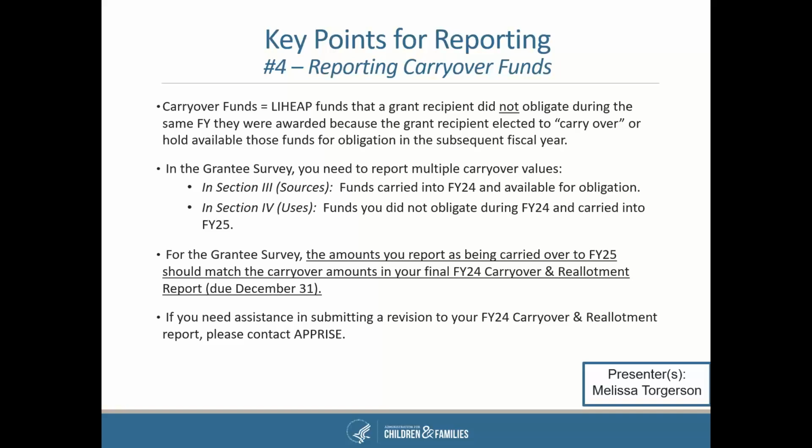And in the grantee survey, there are really two places that we address these kinds of funds. In the first section, we talked about the sources. We're talking about those carryover unobligated funds that you brought into the year, so from FY23 into FY24. And then in the uses of funds, we're talking about those unobligated funds that you are carrying out of 2024 and into 2025.